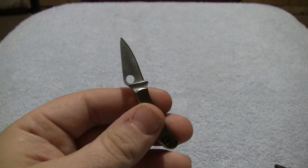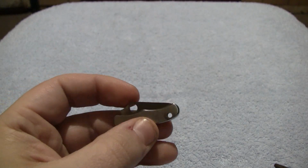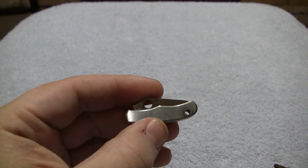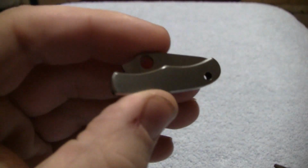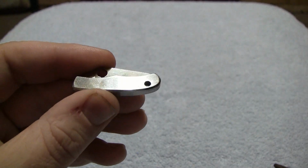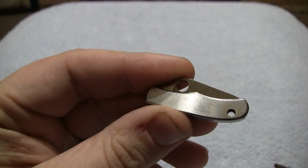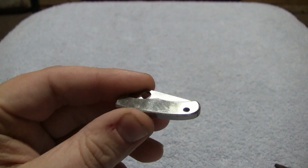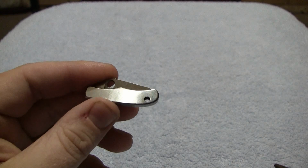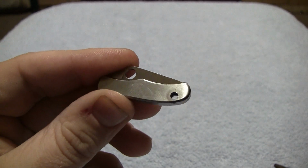Now, on the other hand, there is a couple positives to this knife. Number one, if you were ever lost in the woods and you couldn't find your way out, you needed a rescue team to find you, you could use this massive handle scale as a signal mirror. See here, I'll show you. See how it signals the light right in there? You could use this for helicopters, and I would say probably 15 miles away, someone could see you using this handle scale as a mirror. Signal mirror. See that?